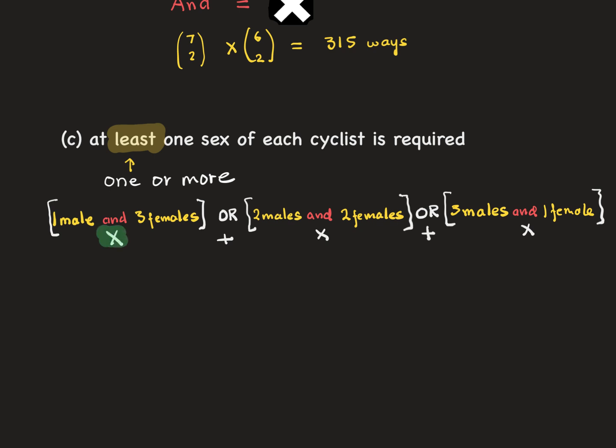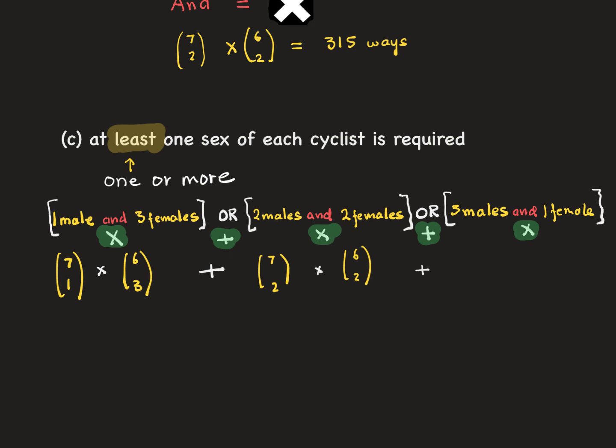So I can highlight this and, or, and. We can write this in the combination formula. 7 males, 1 male only from 7. We will multiply this by, we need from 6 females, we can have 3 females, so 3. Now we will add, now we are going to choose 2 males out of 7, and we're multiplying it by 2 females out of 6 females. Now we're going to add 3 males out of 7. 7 males, we want 3 males, and we're going to multiply that by 6 females, but we only want to choose 1 female.